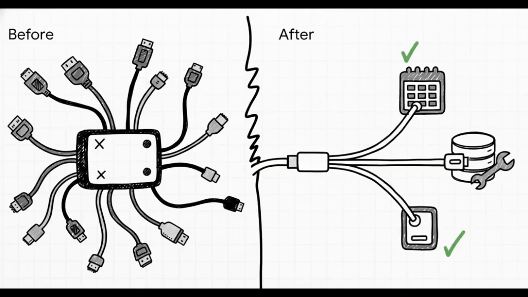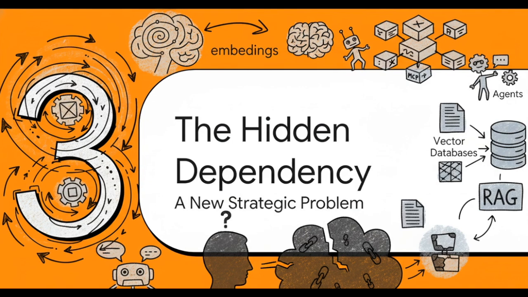The best way to think of it is like USB-C for AI. Remember that junk drawer full of a million different proprietary chargers? USB-C replaced that mess. Well, MCP wants to be that single standard connector for AI. It would let any agent talk to any tool, which is huge for preventing companies from getting locked into one ecosystem.